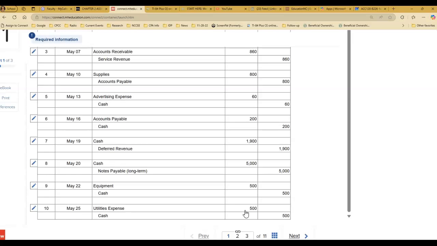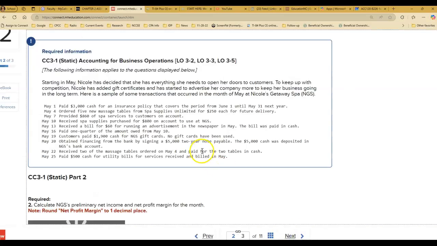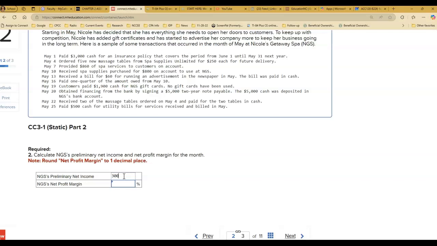You with me? Now, we had to do that from the journal entries, but understand, when we keyed all these journal entries into the computer system, it would have automatically posted everything out to all these accounts, and we would have really been pulling all that information out of the T accounts or the general ledger. We would have looked at what's the balance in revenue. Well, it would have been $860. What's the balance in any of the expenses? Well, we would have had $60 in advertising expense and $500 in utilities expense. Okay, we wouldn't have to go all the way back to the journal entries. So we've got 300 there, okay?